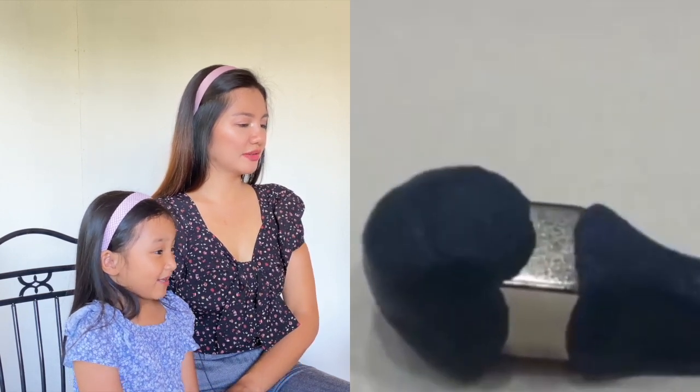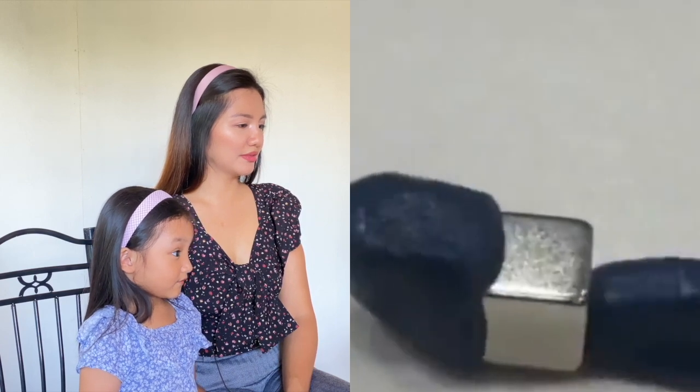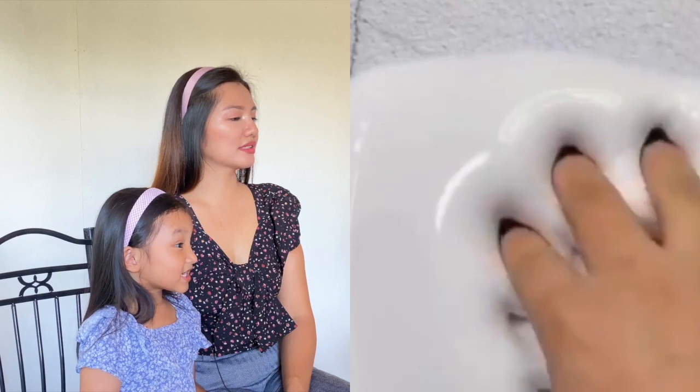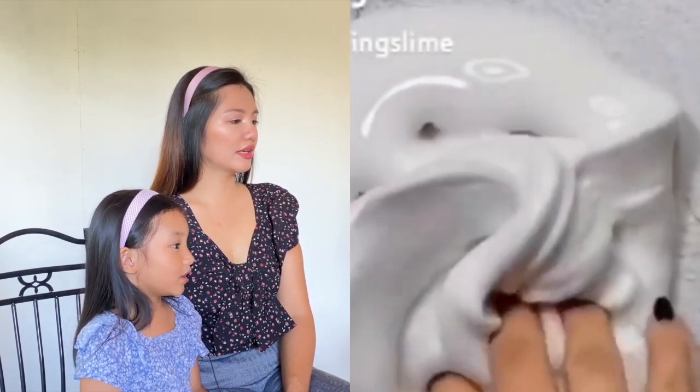Darkness. With black, and reverse, reverse, reverse. Okay, reverse. Get away! Look at that. That's a glue slime. Yeah, it's a glue slime.